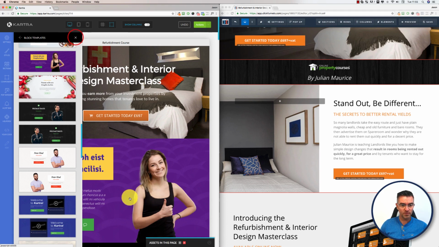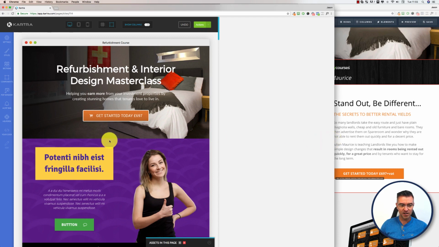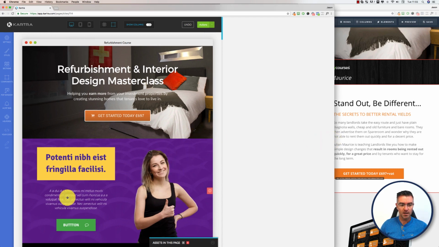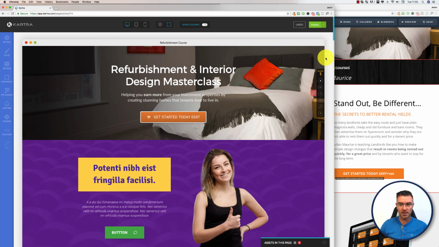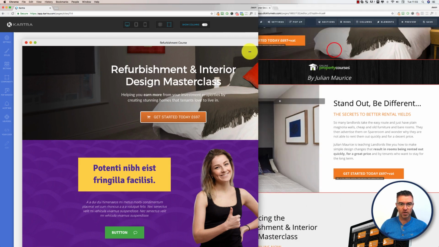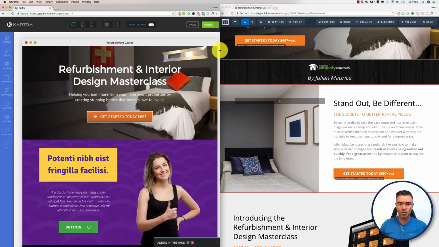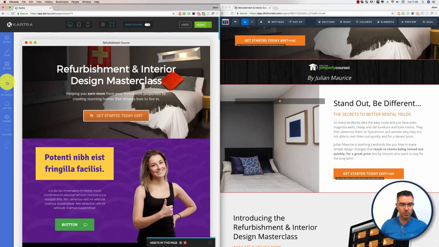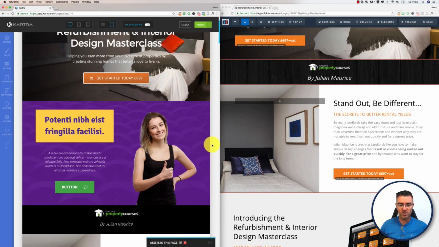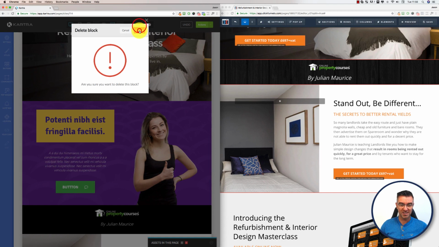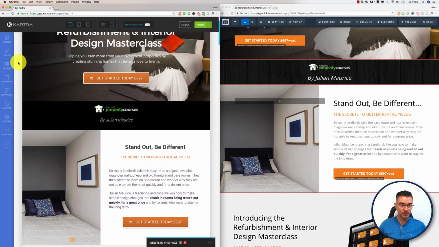It looks all fantastic, and you can easily edit that. It looks really cool. You can just write some stuff and stick a button in. So I like that about Kartra. I think you would probably visit a Kartra website and not really know that it was Kartra. Whereas generally, I can see a ClickFunnels page or site a mile off because they tend to look very similar.